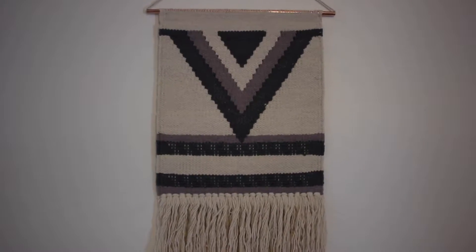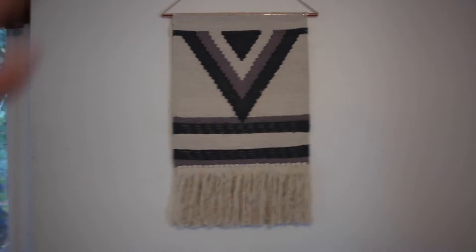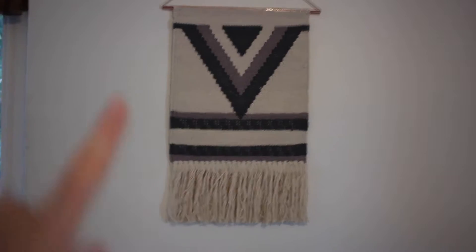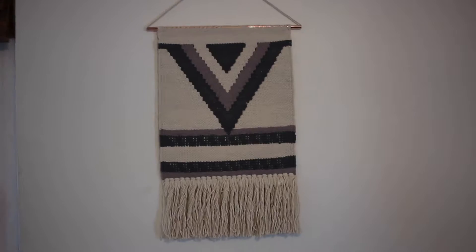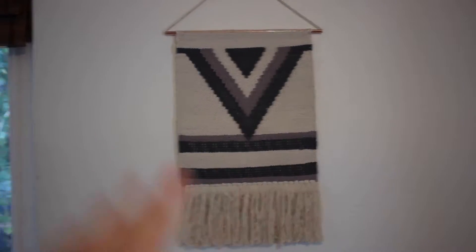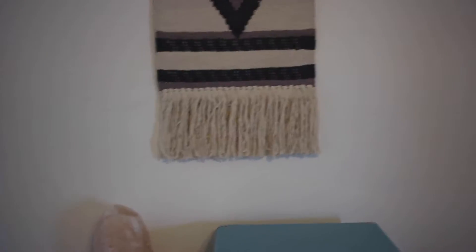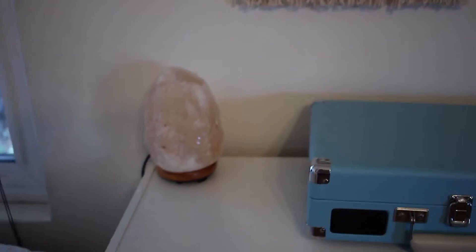I think I'll show you this first because it's up — this is the first new piece of room decor I got. It's this little — I think they're called macramé? I don't know how to pronounce it, but these are really popular right now all over Pinterest and Tumblr. I ordered this one off Amazon, it was $24.99, and it's perfect because it's got grays in it which brings in the gray of my pillowcases and bedding.